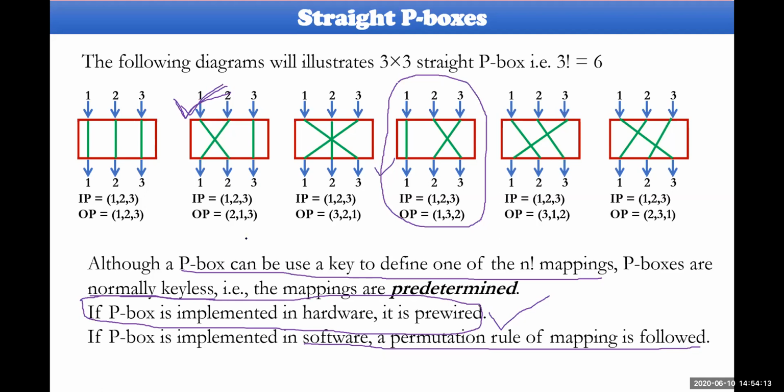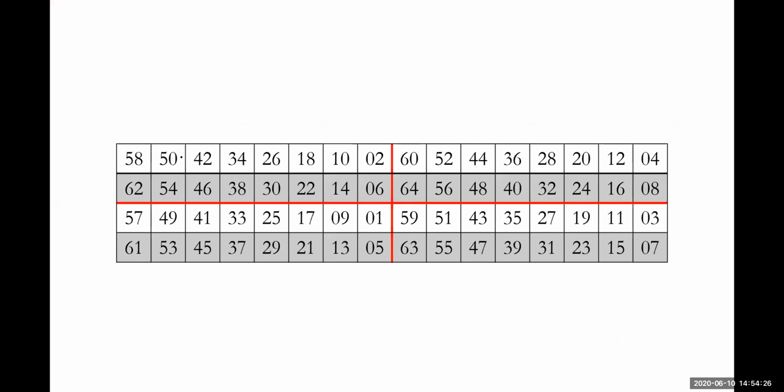So these straight P boxes can be used in the middle-level operations only, but not for the final key. However, that is not important for us at this point. Now, these are the combinations: a 64-bit permutation will take place here. Let us consider this is 1, and so on, up to 64. Your input 1 will be redirected to the 58th output place, and your input 7 will be redirected to the 64th output point.